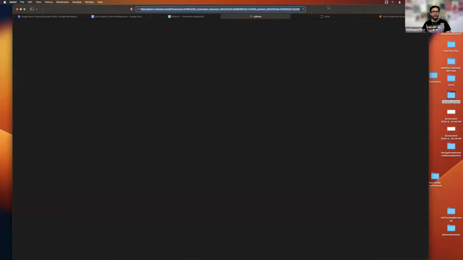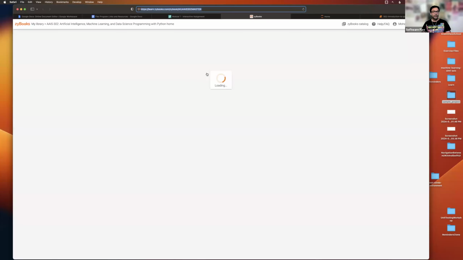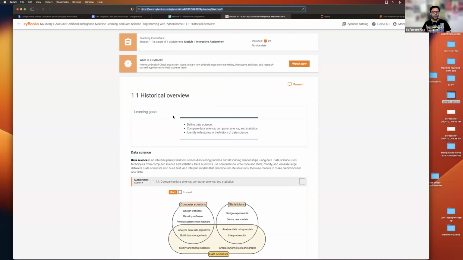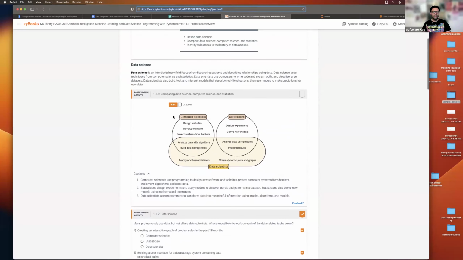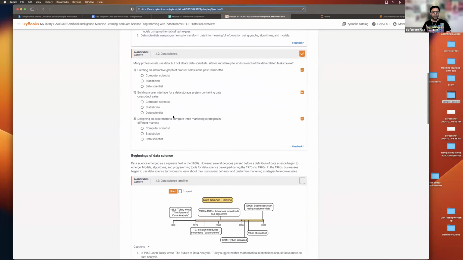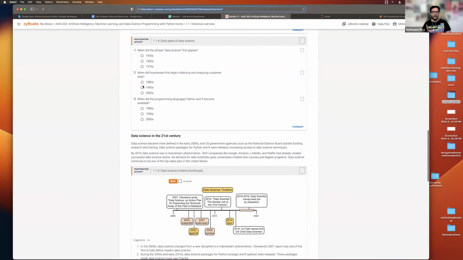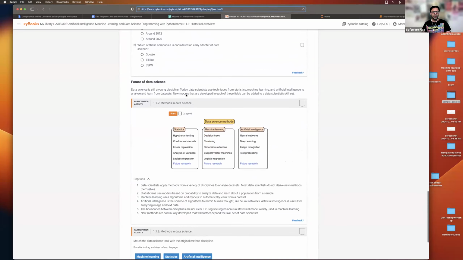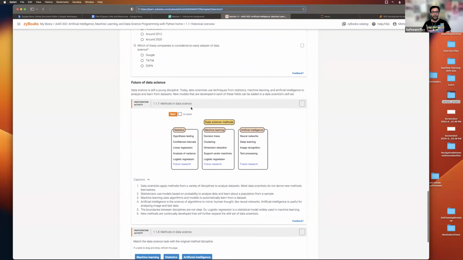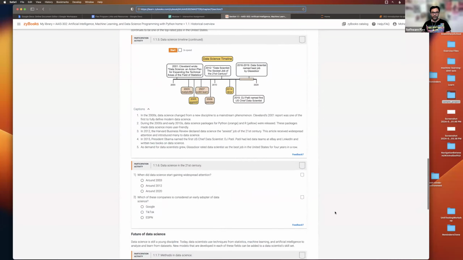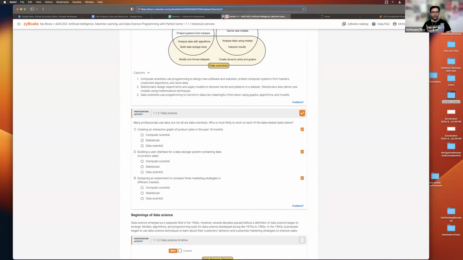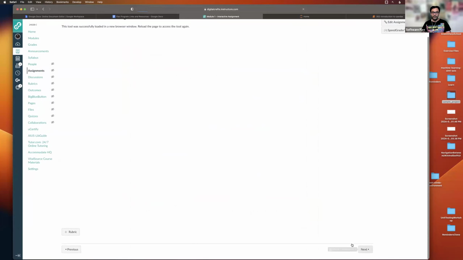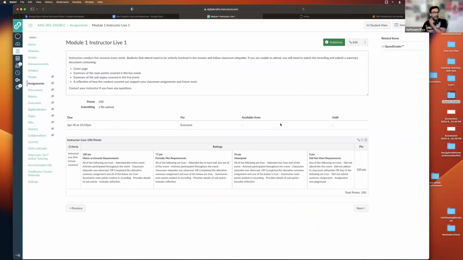So in the interactive assignments, this is more like reading stuff that you'll have to go through, a historical overview of data science, machine learning, and all that stuff. And they have choose the best answer, or multiple choice questions. And if you complete those things, then eventually they get to the labs.